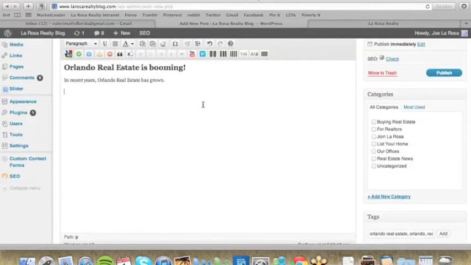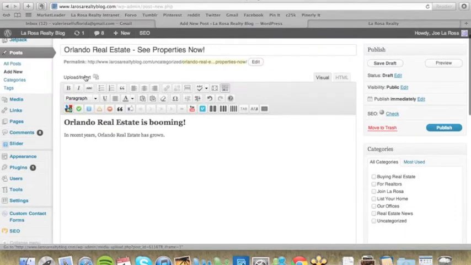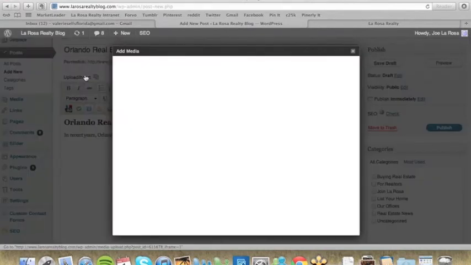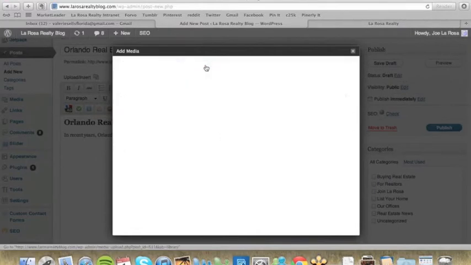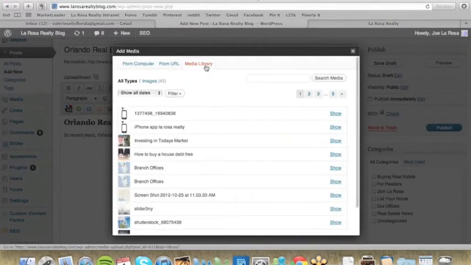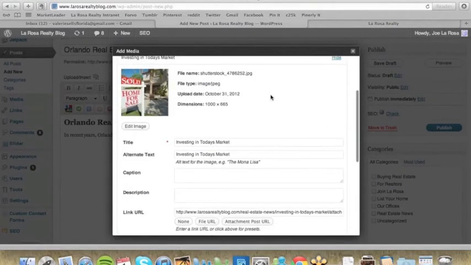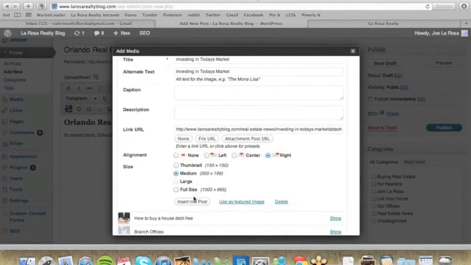Now to add an image, which our blogs are very visual, so that's always good to have one in there. Oh, it's going to go slow. All right. Usually I would upload one. We use stock photos. You want to make sure you have the rights to it. Basically, you need to start taking photos wherever you go. Take photos of your properties, of the communities they're in, things like that.